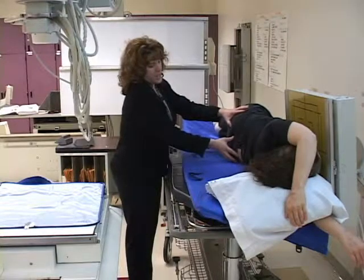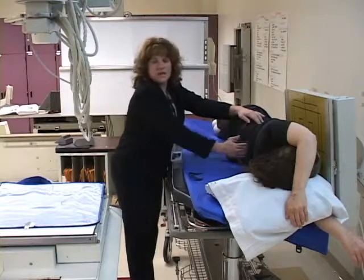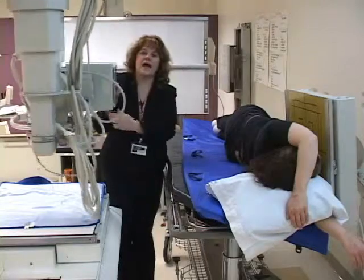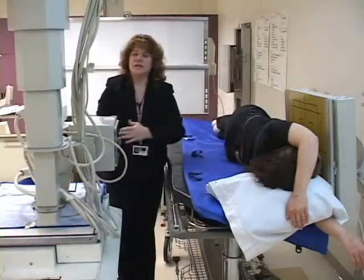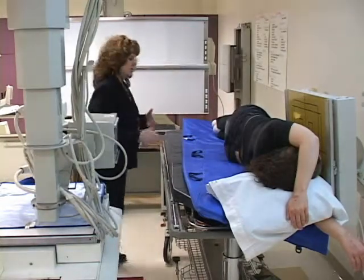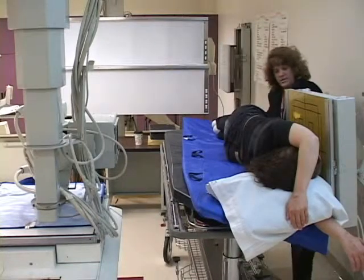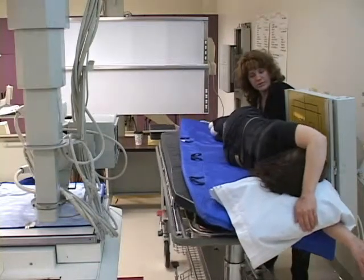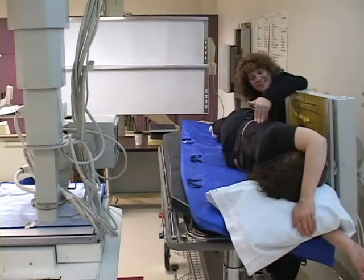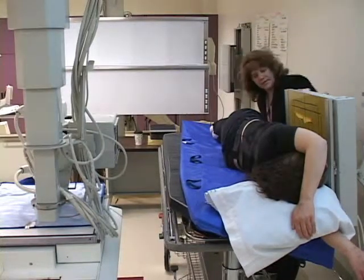Okay. And I'm going to have my central ray right at the level of the iliac crest. So I'll bring my tube head down. I'm going to have a 40-inch SID, so 40-inch right here. And now I'm going to start doing my tweaking. Okay, want to make sure that you lock the gurney after you've moved the patient. I'm looking for my central ray to enter right at the iliac crest. Okay. My tube is aligned to my wall bucky already.